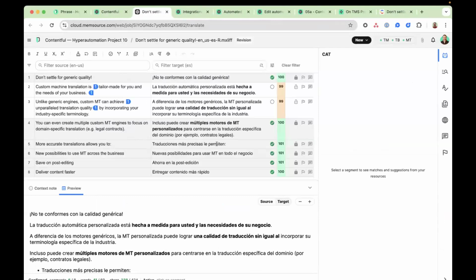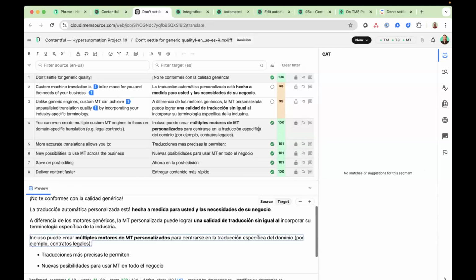But I haven't done any translation work myself yet, so I haven't gone in and done anything. This is all automated translation work at this point. Now you can see that for a number of these, I have 100s and 101s, and these are my translation memory matches. Pretty familiar, comfortable topic for most folks.